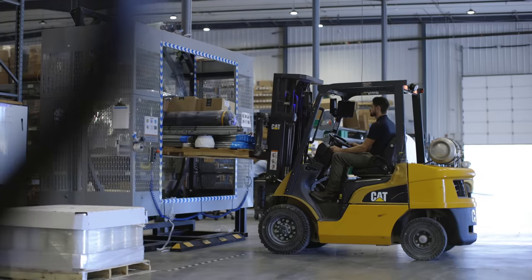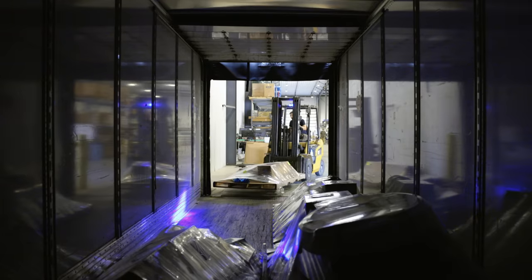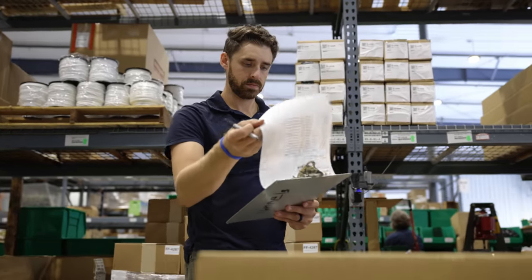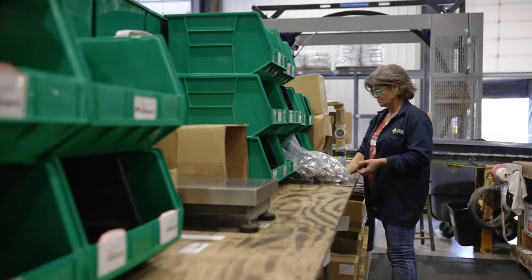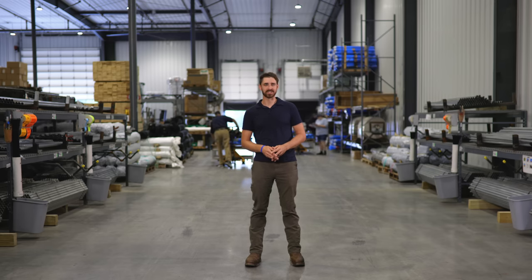For example, this order behind me is from a farm in Dayton, Ohio, placed just a few hours ago and is being prepared for shipment. We recognize a tunnel is a significant investment, so we do everything we can to ensure your new tunnel reaches your farm in the best condition possible. Something else that is important to us here at Farmer's Friend is continuous improvement. Taking what we have learned from our past experience, we've invested countless hours fine-tuning our quality control measures so you can trust that every shipment is checked and is spot on. At Farmer's Friend, we strive to innovate from an idea all the way to packing and delivery. The Haven High Tunnel is the latest result of that innovation delivered straight to your farm. Now back to Jonathan to wrap things up.